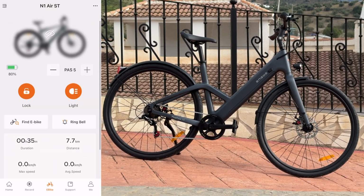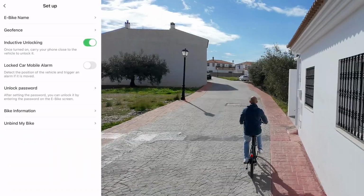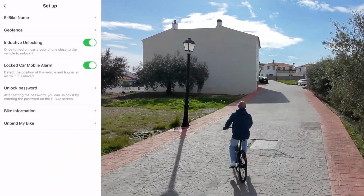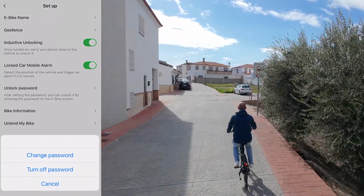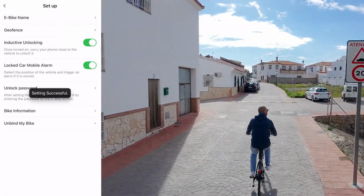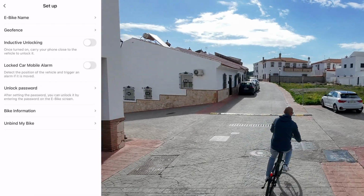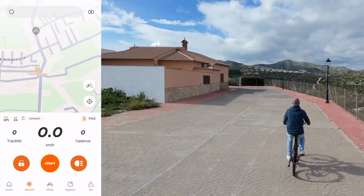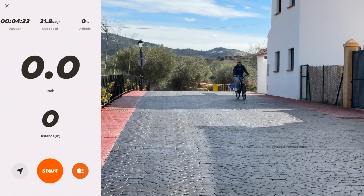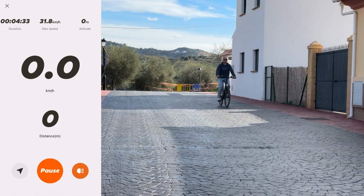From the app there, you can also track your rides if you want. You can see how many kilometers the bike has, the battery percentage. You can turn it on or off, and you can also set the bike to send you notifications if someone moves it. So definitely handy having this app, and of course that GPS unit inside the bike, because this way you're not gonna lose the bike that easily.